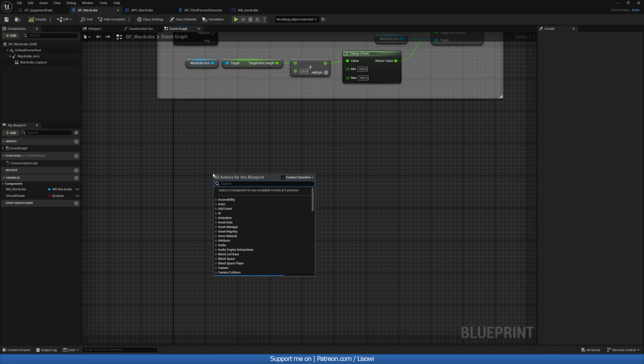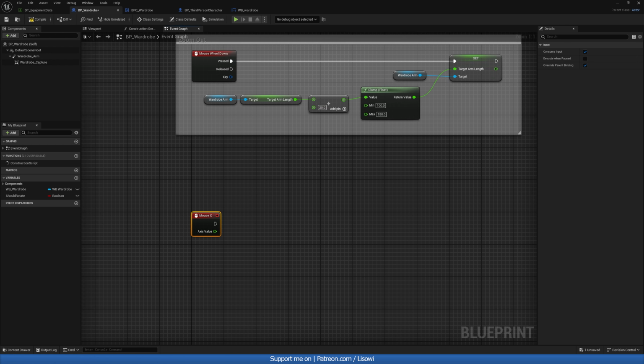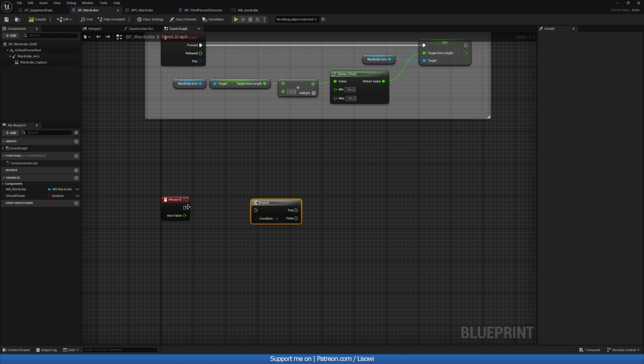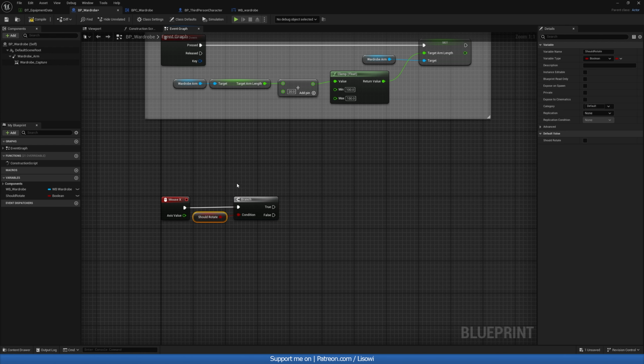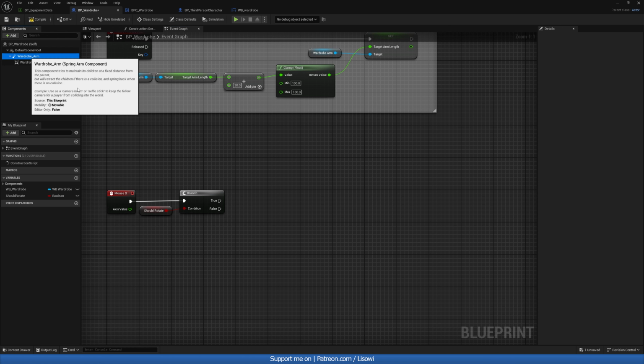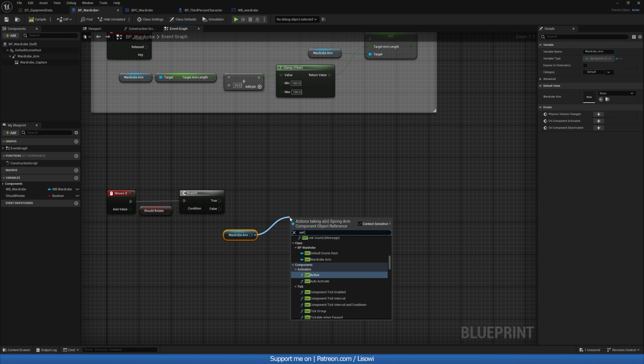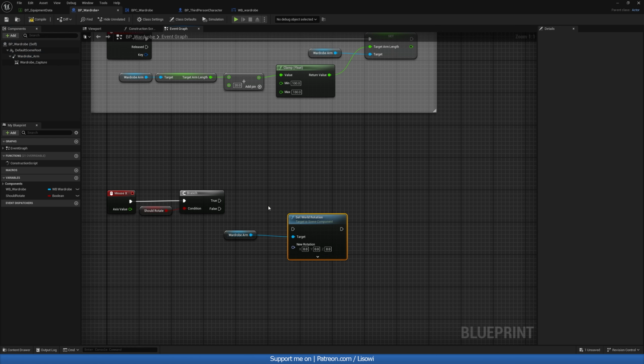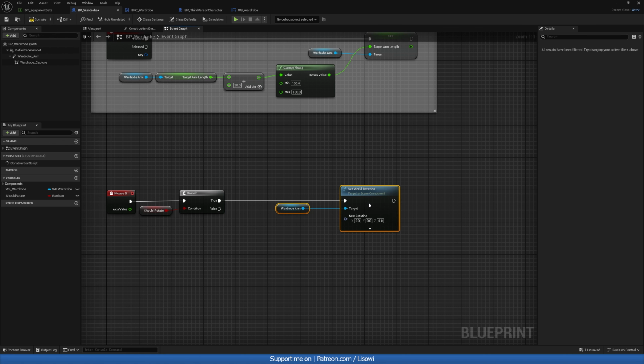So for this, we'll do a mouse X event, mouse X. And we'll do a branch and we'll check, should we rotate or can we rotate? We then want to grab our arm again and do set world rotation, like so.